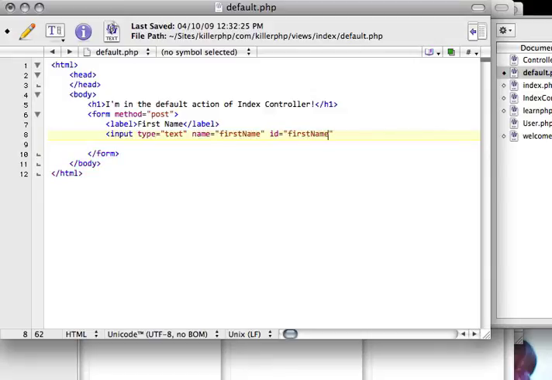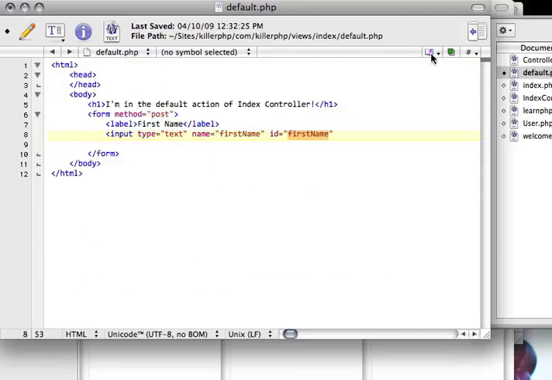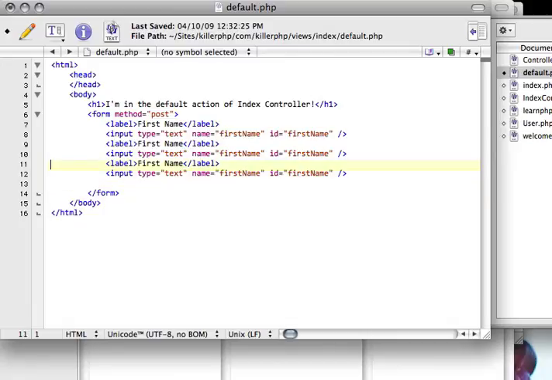You'll notice that I'm using the same nomenclature as you'll find in the user model. So just like this is first name and this is first name, I'm also trying to respect that in my form elements. And this will make passing data back and forth really, really easy. So I'm just going to copy that, paste it, and I'll say this is last name, and we'll call this address.